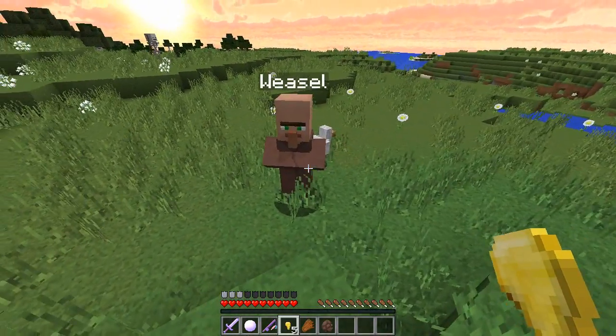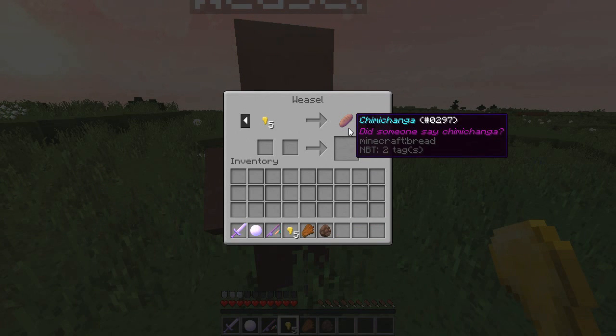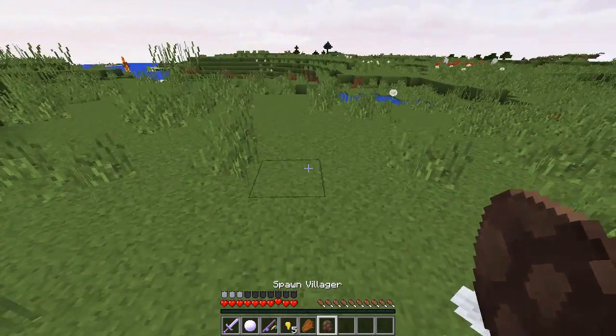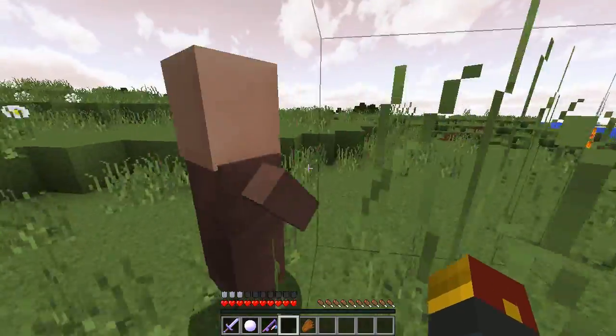Now, Weasel's real neat because he sells a chimichanga. Now, this must be some kind of inside joke that I don't understand that has to do with Deadpool. But essentially, you get chimichanga. Now, let's see how this works. Now, do you even need to have the gold nuggets? We're about to find out. Maybe if you just right-click him. Okay, so he just turns into Weasel.